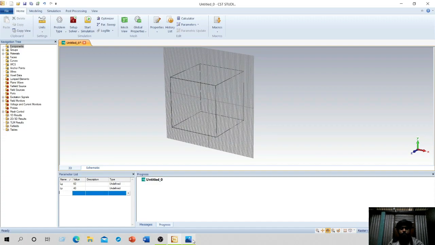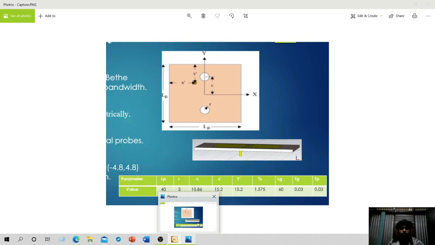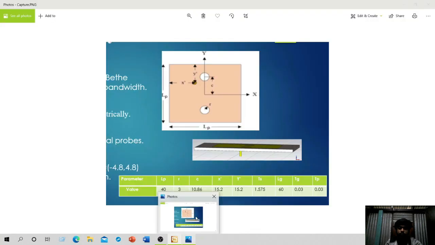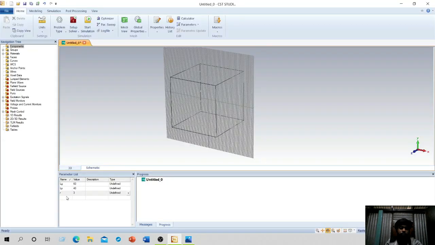So now our parameter input is done, and we have given the input exactly as given in the paper as a reference because we are reproducing it. Now we are seeing that we are giving the same input in the parameter box.